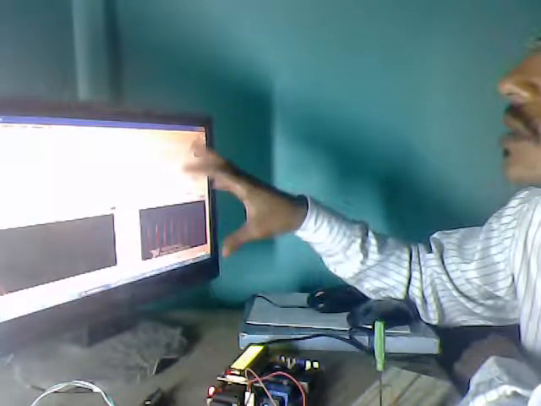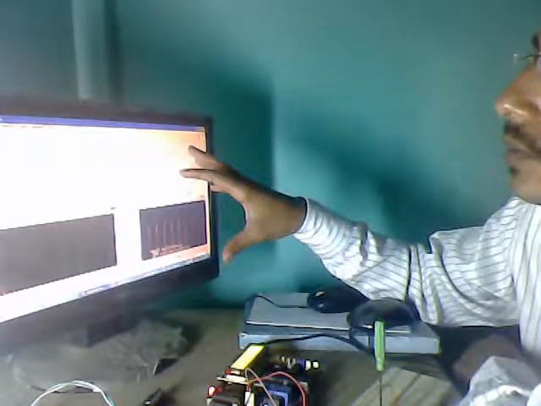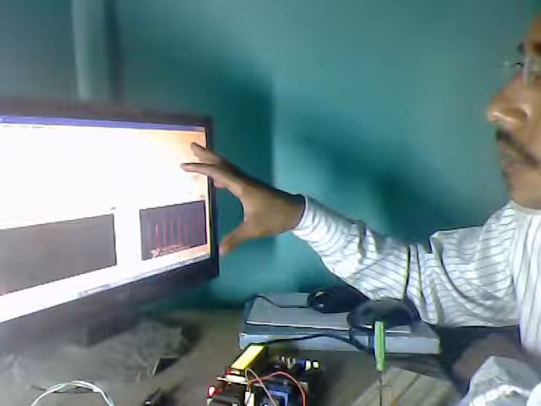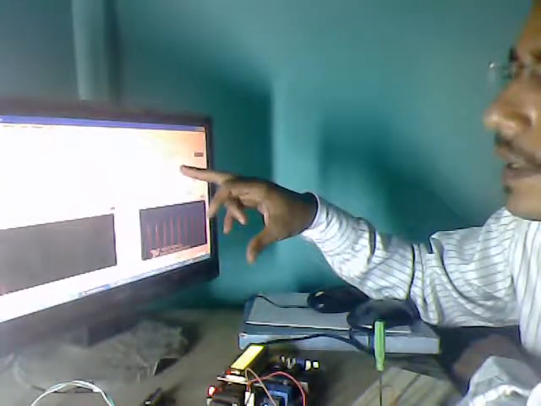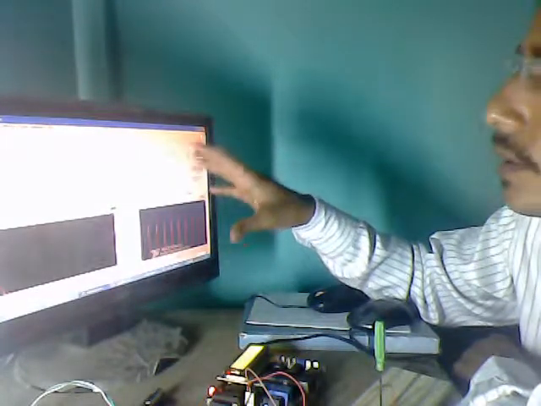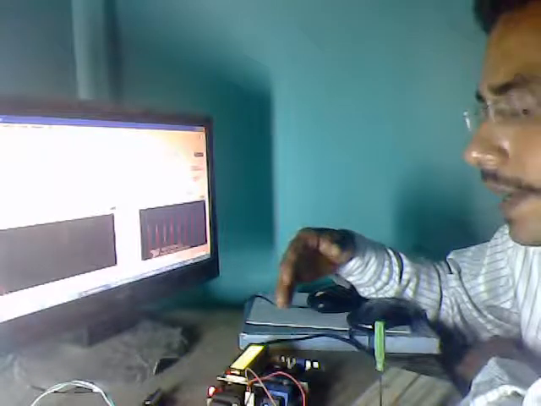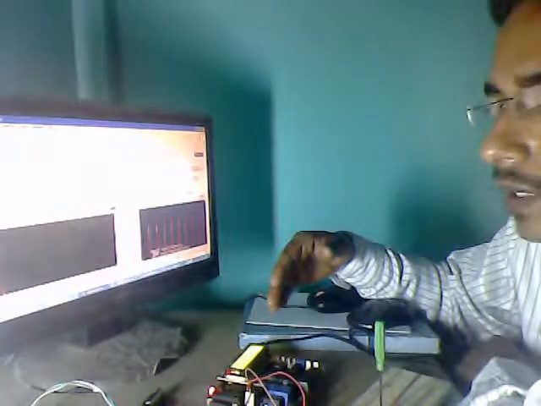When this cable is connected with your PC, then using the NI library, the automation is already made.